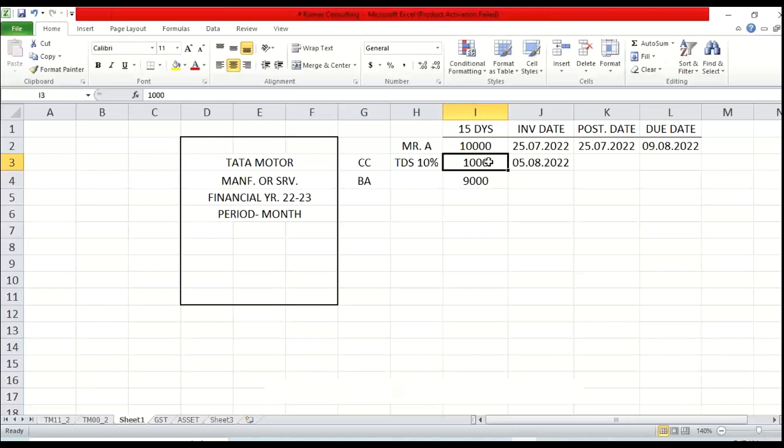This is just a mathematical calculation, right? So think in that perspective. Don't go for accounting aspects and all. Okay. Now, here 1,000 worth of TDS is supposed to be deducted. So only 9,000 payment is going to be made to the vendor, and this 1,000 TDS, the tax which was deducted, is going to be deposited by Tata Motors to the tax department. Okay. So what happened, guys?